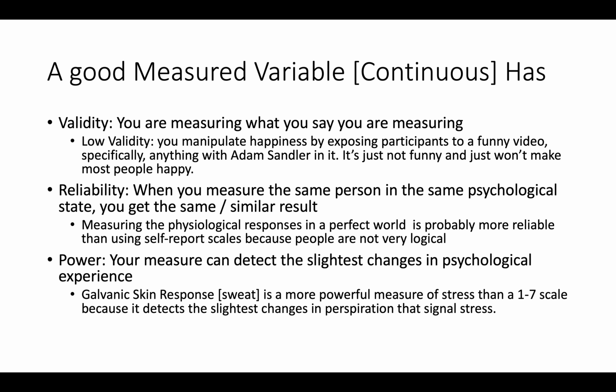Is it just because it's hot in here? It can detect sweating really well, tiny changes in sweating, but is the sweating due to the stress, right? Hopefully my experimental controls take care of that. But, these things are related. Reliability, the only way you know it's reliable is if you give the measure multiple times to people in the same psychological state and you see very similar responses.